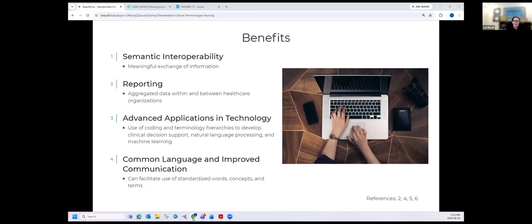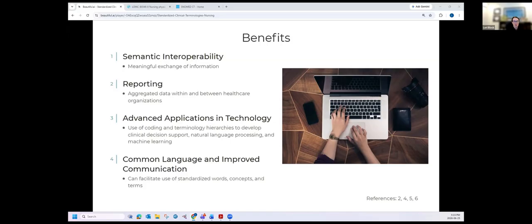Of course, reporting. Standardized clinical terminologies can help with reporting by aggregating data between and even within the same healthcare organization. Again, part of my role previously with Vancouver Coastal Health was spent in reporting, pulling out the data from our health information systems, providing it to our professional practice leaders, to our clinicians, to our point of care nurses, to help improve insights and decision-making related, in my case, to wound care.